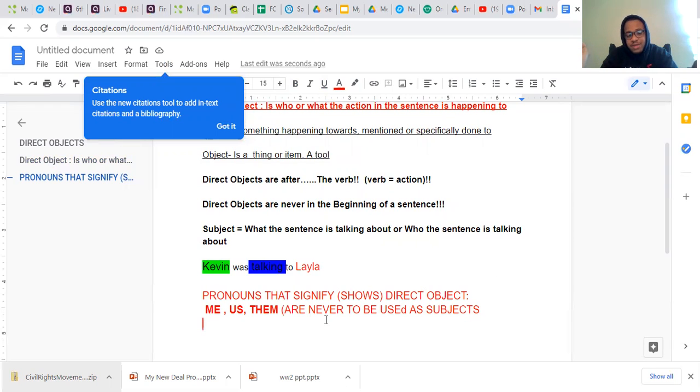Somebody may find me being corrected. Yes, I'm always for correction. So if I'm wrong, please. But in formal English, you don't use them in the subject. You use it in the direct object form. Just like when speaking, if it's not the example I gave, it's incorrect to say.